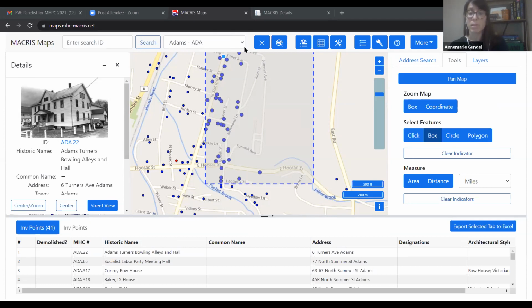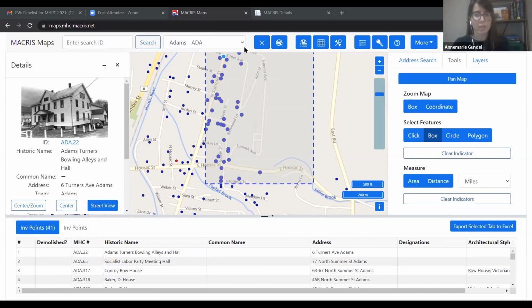Typically that information comes from consultants or folks who are looking to add properties to the National Register, or towns looking to create local historic districts. So it's coming from the historic preservation communities in Massachusetts. So that is how we get our updates.